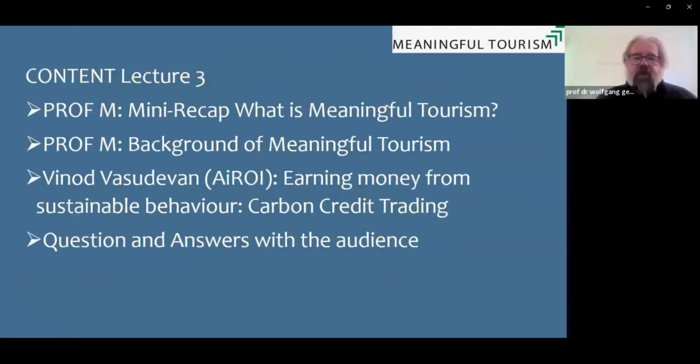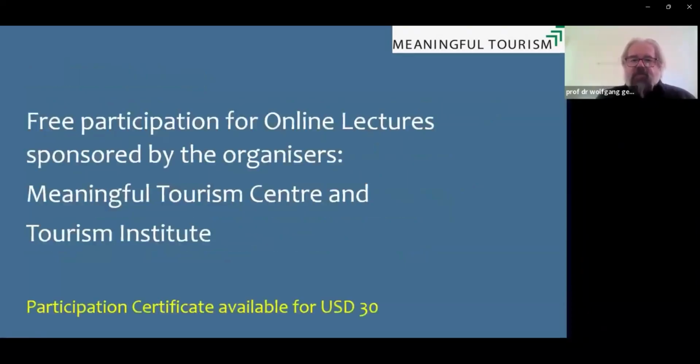Okay, as mentioned, I will do a very brief recap of what meaningful tourism is for those who have not been here for the previous lectures, and then concentrate on the background of meaningful tourism: how this idea is grounded in the discourse of sustainable tourism, how it can be used, and how it is different from other approaches. After that, our friend and colleague Vinod from Iroy will talk about how to earn money from sustainable behavior with the example of market trading, and then we'll do the Q&A at the end.